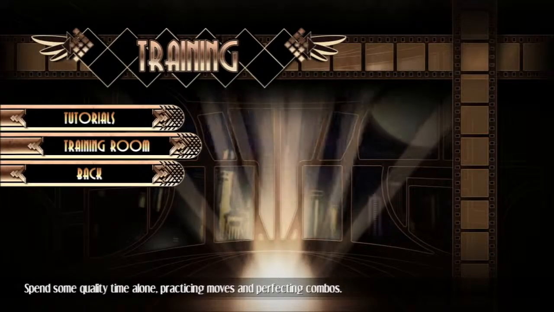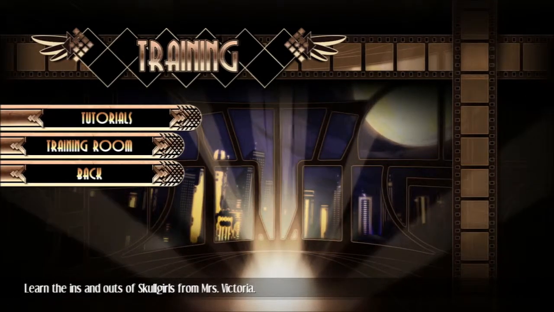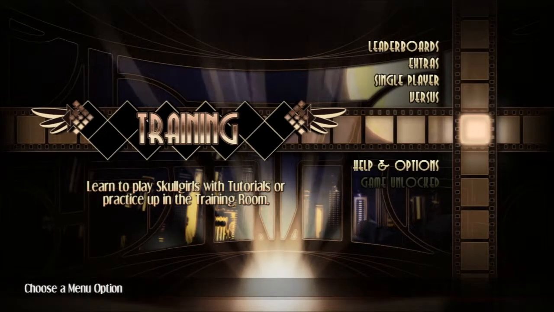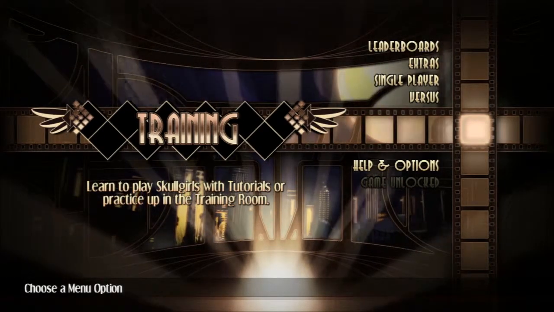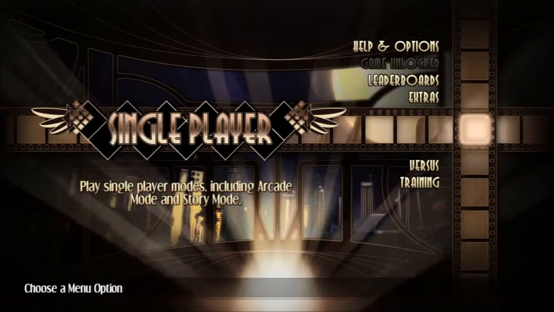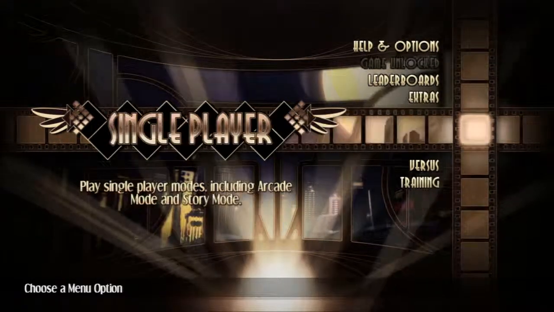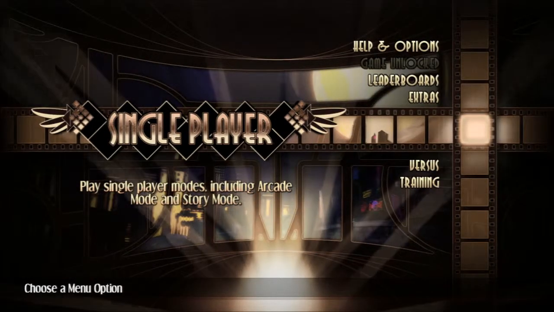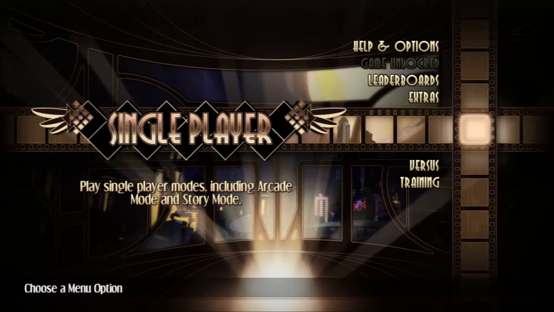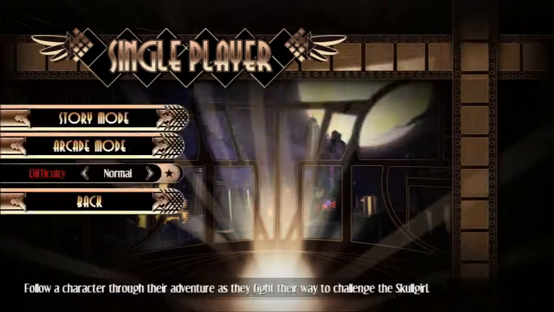So Skullgirls, origin of this game. It was created by Lab Zero Games, headed by a guy named Mike Z, who, as I take it, was very well known in the fighting game community and was working on his own fighting game engine at the time. And he ended up meeting up with a guy who was an artist, and they kind of paired his art with Mike Z's game design, and thus came Skullgirls.